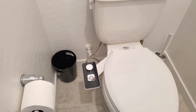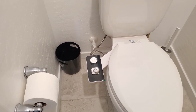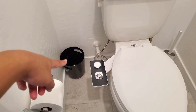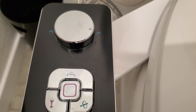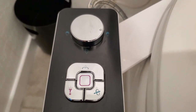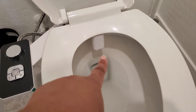Here is the bidet. My husband got this off Amazon and he said it was easy to install. We got it in black — it comes in other colors including white, but we got the black one to go with our aesthetic; our garbage pail over there is black too. This is the water pressure knob, so this is how you turn it to the pressure you prefer. Here you have all the buttons: this one is for your booty, this one is for your friend up front, and this middle button is how you stop it.